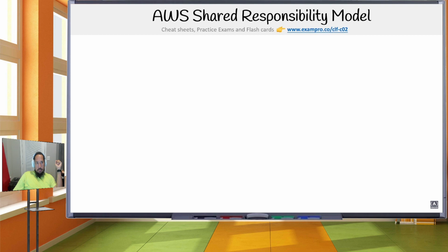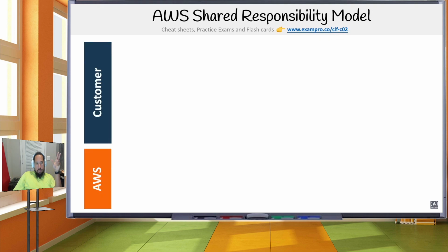All right, so let's take a look at the AWS shared responsibility model. And so I've reworked the graphic because it is a bit hard to digest. And so I'm hoping that this way will be a little bit easier for you. I cannot include the in and of here just because we're limited for space, but don't worry, we'll follow that up with the next slide here. So there are two organizations that are responsible, the customer and AWS.